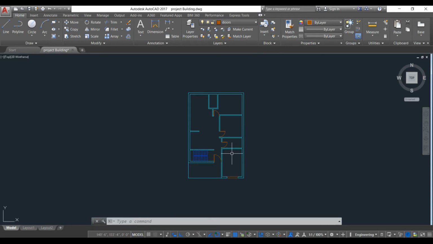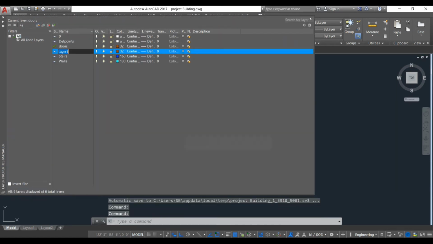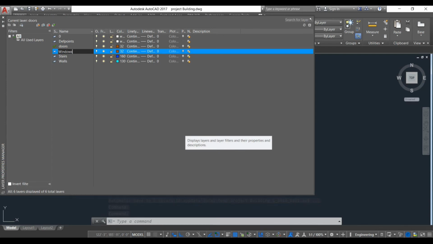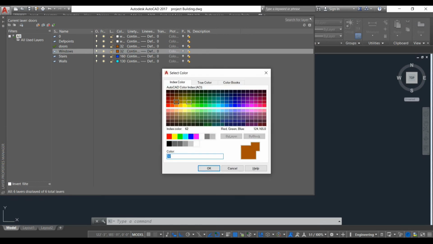Now let's make our windows. First make a layer called windows. Take any color here. I will take, suppose, this color.